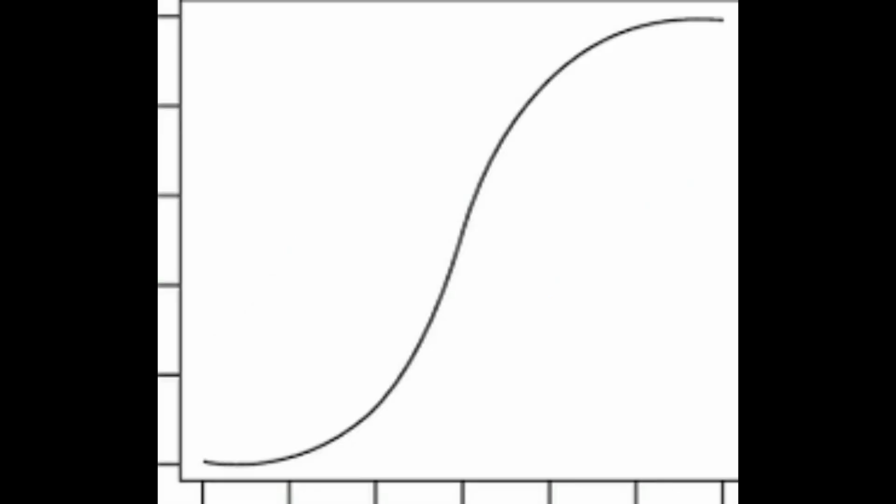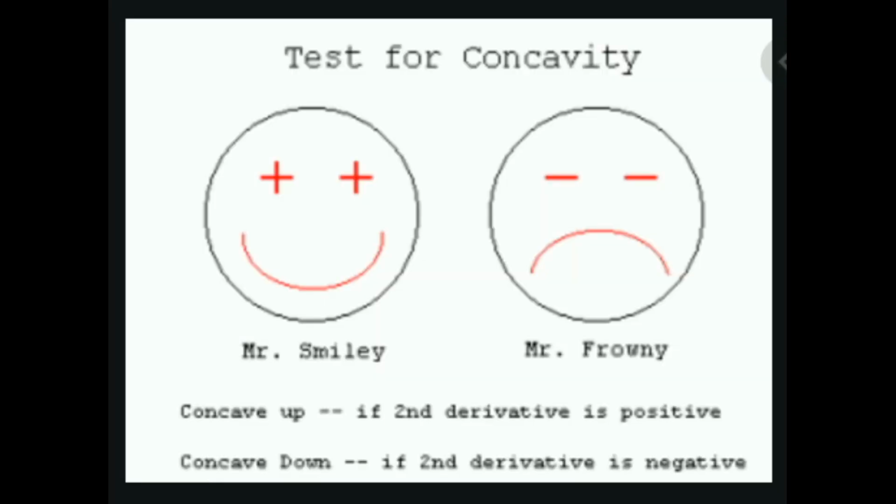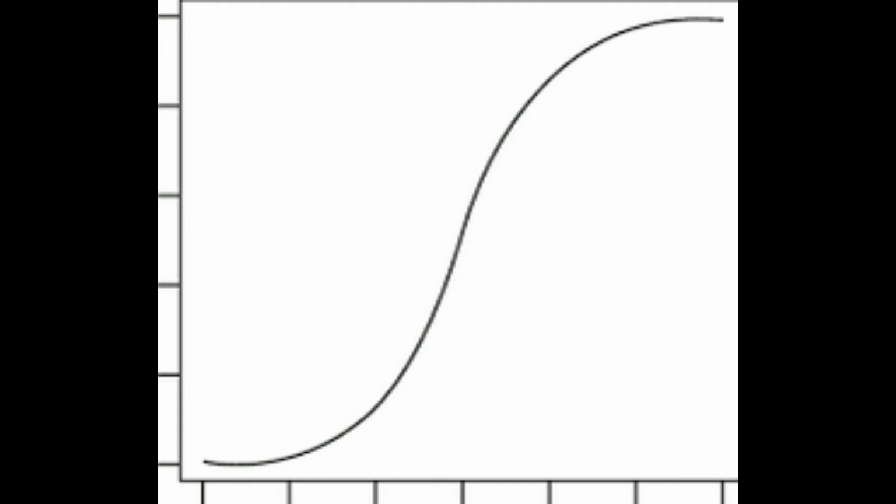The first way is to use the original logistic curve. On this graph, the second derivative appears as concavity. When the function is concave up, it's accelerating in the positive direction, so the values of the second derivative are positive. When the function is concave down, its second derivative has negative values. In this case, looking at the logistic curve, we can see that the function is concave up, or smiling, for the first half, and concave down, or frowning, for the second half. So its second derivative would have positive values for the first half and negative values for the second half.